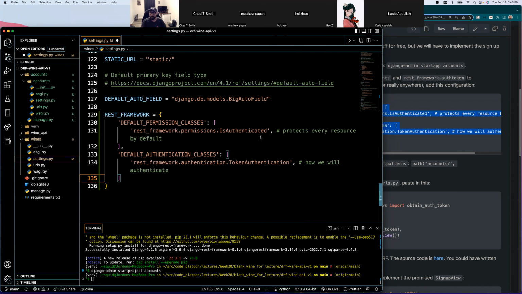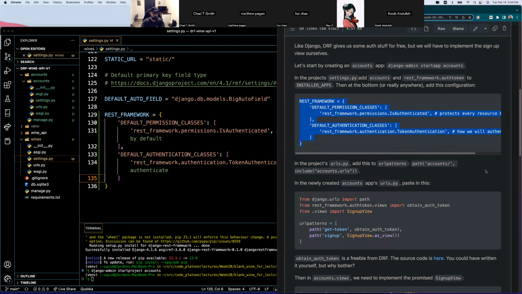So remember, in the past, we've had to say, hey, this route will not let you here unless you're authenticated. This one, that one. We're just saying, hey, all routes, everything you want to do, you want to touch this API, you got to be authenticated. No freebies. We're going to set the default authentication classes to token authentication. That's what it's going to be looking for. So it's going to be looking for a token.